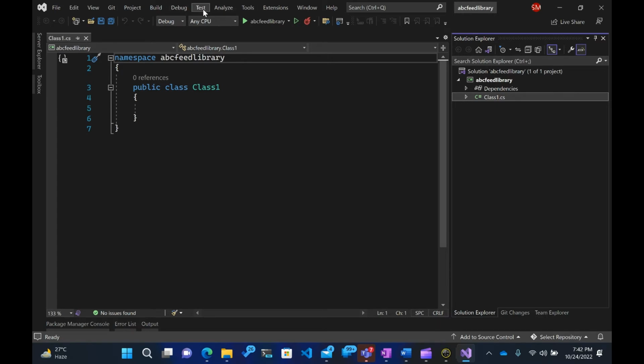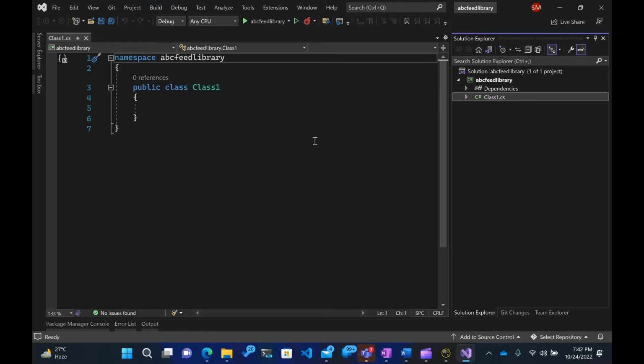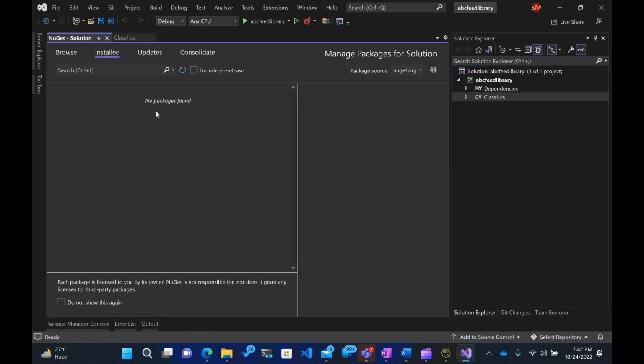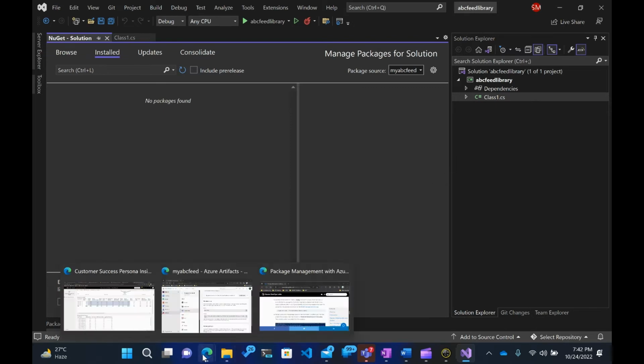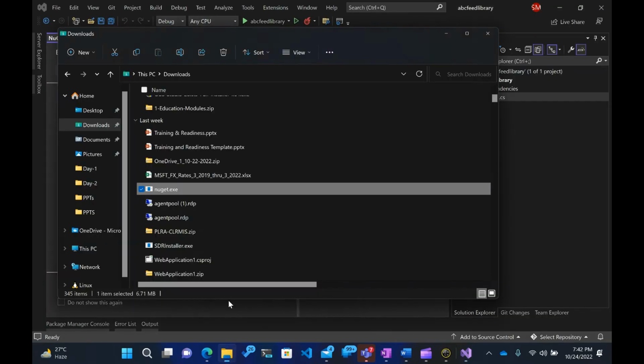Now if I go to tools, NuGet Package Manager, and try to manage the packages for the solution, I should be able to see the source of my ABC feed. There are no packages here. Now to manage it, I'm going to download the latest NuGet.exe as part of my downloads, which is present here.